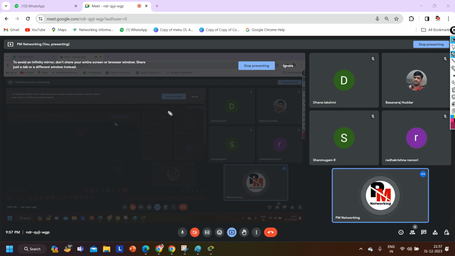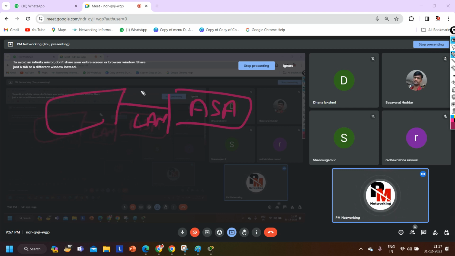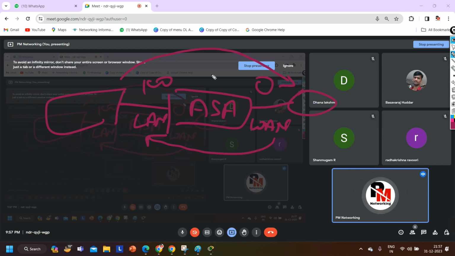Let's say this is your firewall, and this is the LAN interface, which will have security level 100, and this is the WAN interface, which will have security level 0. By default, traffic from a higher security level to a lower security level can move, but traffic from a lower security level to a higher security level cannot. So an outside user cannot forward any traffic into the LAN by default. For that, you have to configure something.